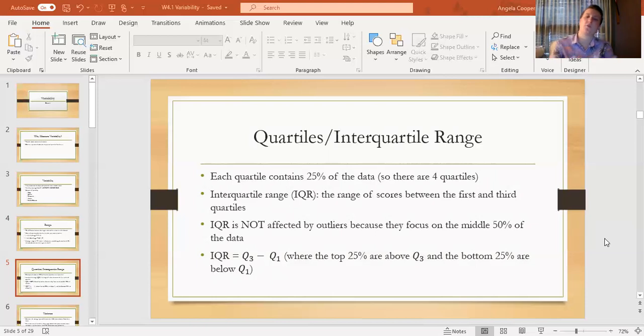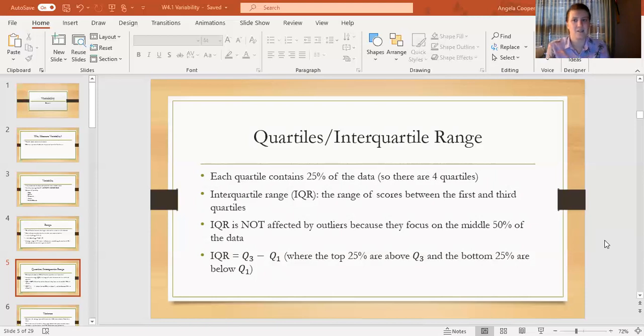The interquartile range is looking at the scores between the third and the first quartile. So you're looking at that middle section of the data. Now this is not affected by outliers. Range is affected by outliers because, again, we did that 80 minus 1 and that gave us a range of 79. So certainly outliers are going to be a factor when you're subtracting the smallest from the largest. Interquartile range though, you're just looking at the middle set of data, not paying attention to the outliers, which can be super high or super low. It's just that middle portion. So we're not really concerned with outliers when we're dealing with interquartile range.